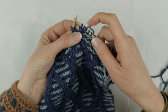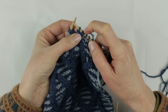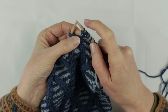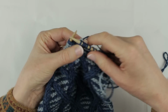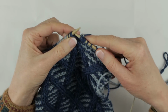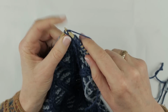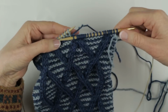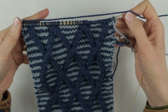So here we have the 3 stitches belonging to this cable. You can see the little bit of light contrast colour. That was the middle stitch that's been knitted, and you can see my yarn is attached to that, and I'm ready now to knit these 3 stitches, which I'll do, twisting the first and the third to keep the cables tight on the outside edges and to make them pop. So there's row 31, cabled without a cable needle.